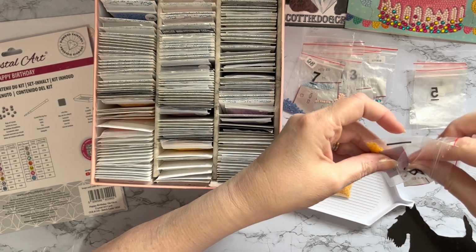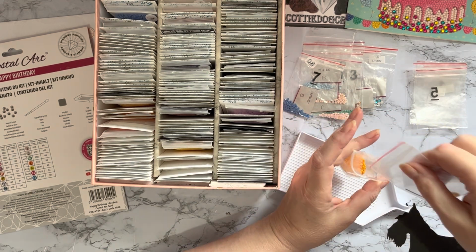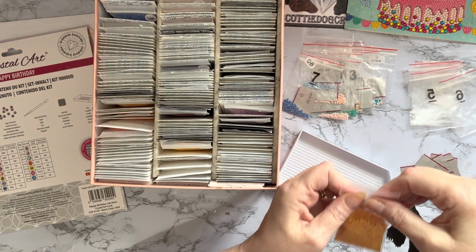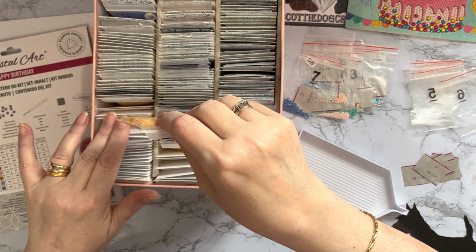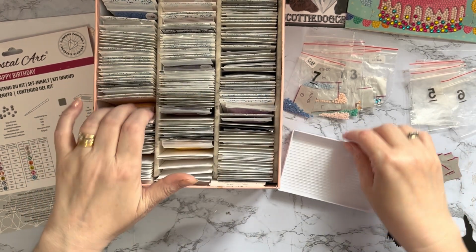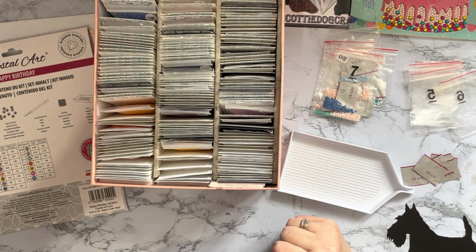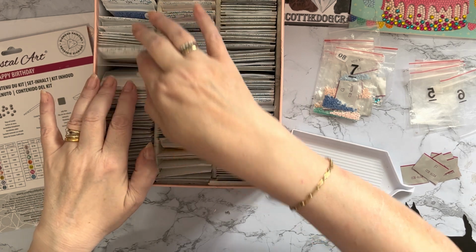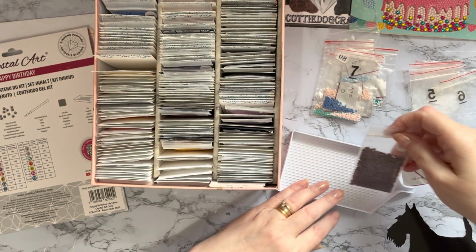So, right, let's get this, okay, in here. So yeah, I do like Craft Buddy stuff, as you know. I have got an unboxing to do as well on some special offer bits and pieces that I got. You know what I'm like, if there's anything on special offer or bargains, I've just got to get it. I mean, it's just one of those things. And you know, I've got to a point now where as long as I can afford it.